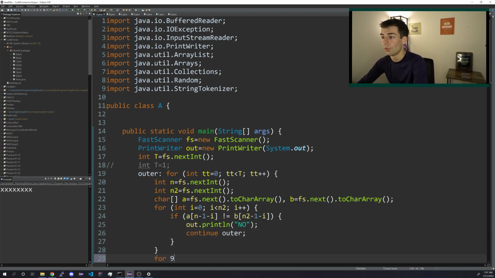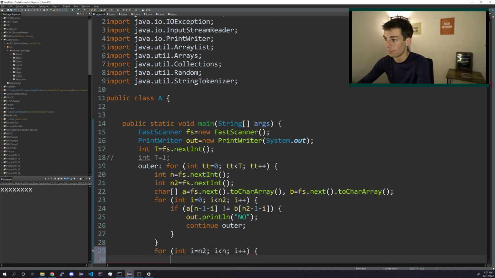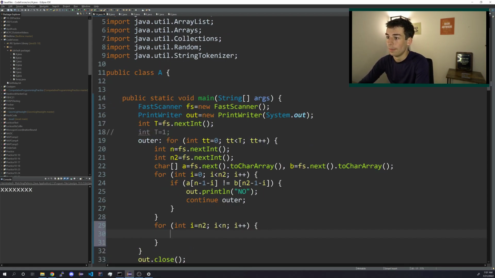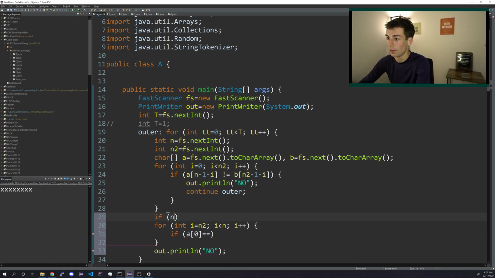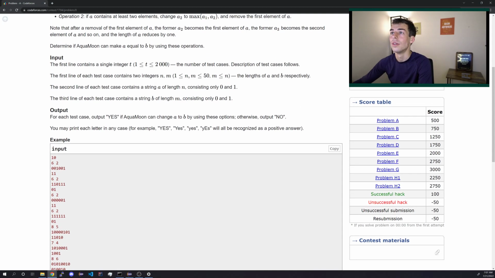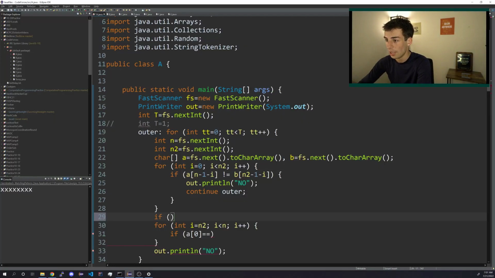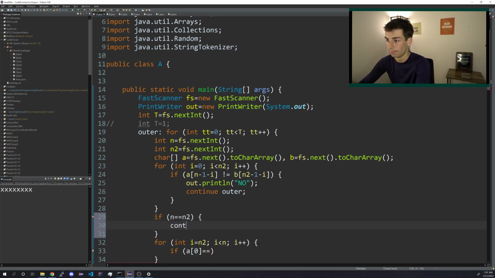Otherwise, for int i equals n2, i is less than n, i plus plus, print line no. And then if n2 is less than or equal to n1, if n equals n2, then continue outer.